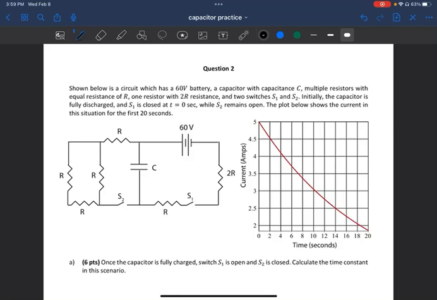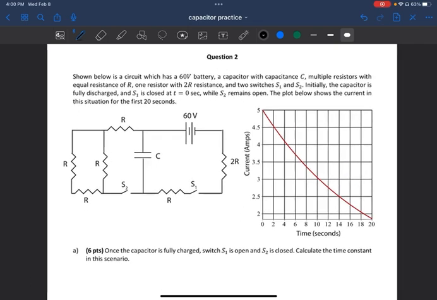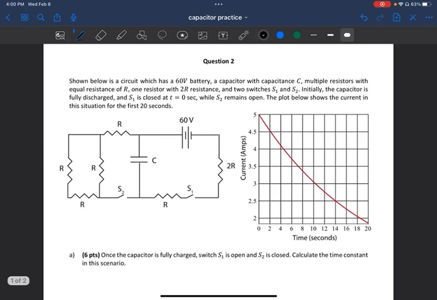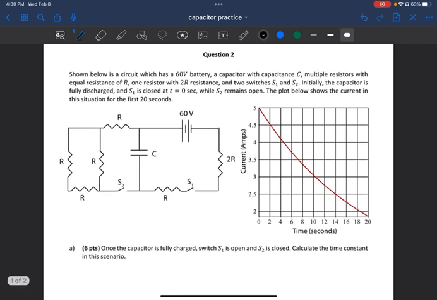Okay, so this is going to be a video solution to the capacitor and exponential change problem that I posted yesterday. I think this is a pretty difficult problem, but I like it because it covers quite a lot of what we need to know about capacitance and exponential change. So it's a really good summation of the unit. I'm going to go over this in hopefully a lot of detail to try to cover all of those points.